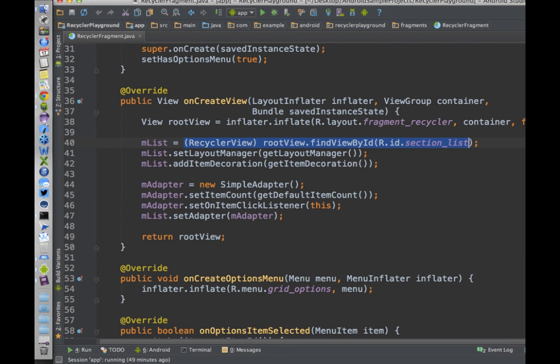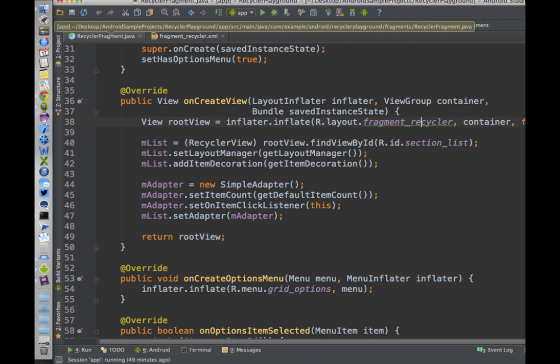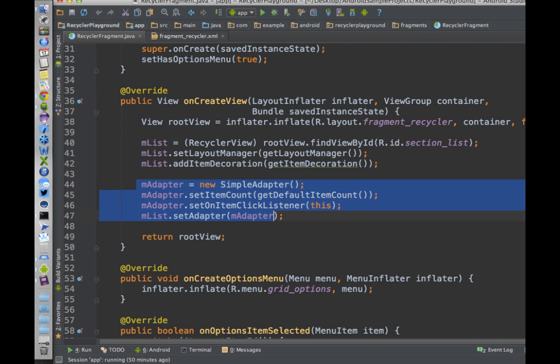So this code is the same regardless, and it's pretty straightforward, right? I have an instance of a RecyclerView that's in my layout. I can pull up my layout. That's really all it is, right? I just have this in my XML. It gets inflated, I find view by ID. Nothing fancy there. Set the layout manager. Add item decoration. So this is what I was checking for. Add means you can put in more than one. So if you wanted to have multiple decorators that all got triggered all the time, you could do that. And then an instance of an adapter.